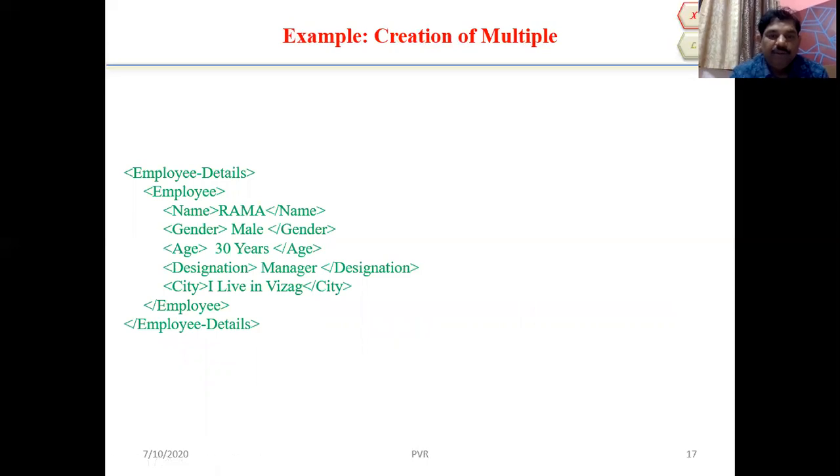Here, example, creation of multiple elements. See, I'm writing the employee details and closing the slash employee details. This is the root node and this is the sub element employee. I am writing the employee. Name is Rama, gender is male, age is 30 years, designation is manager, and city I live in Vizag.